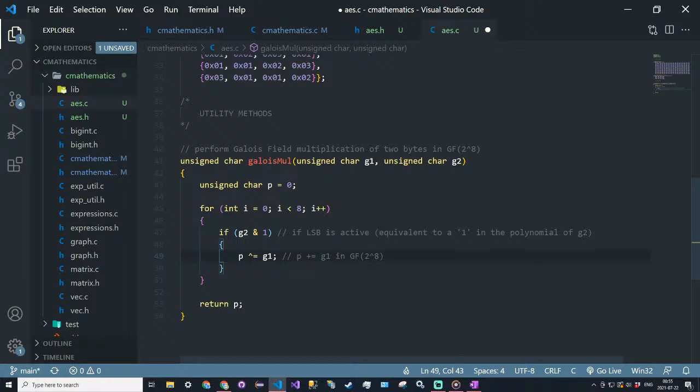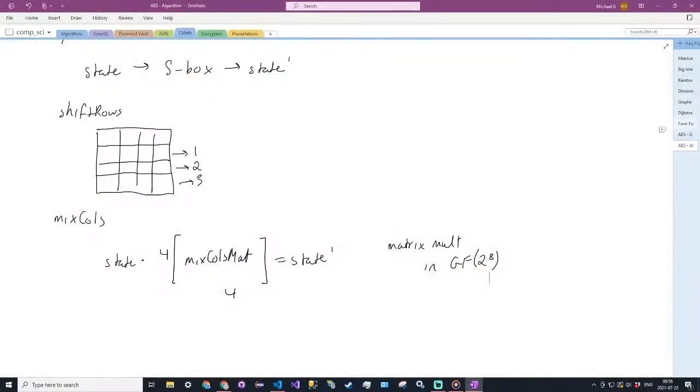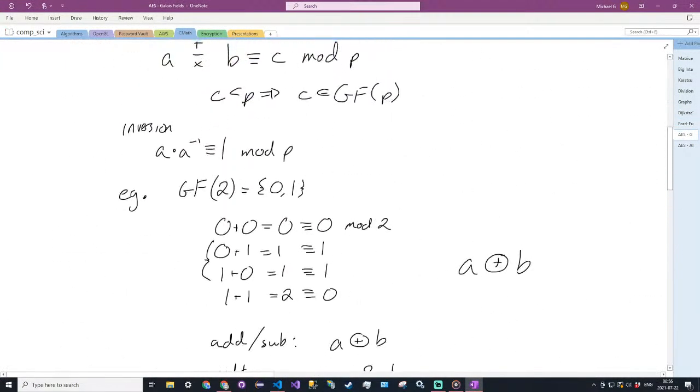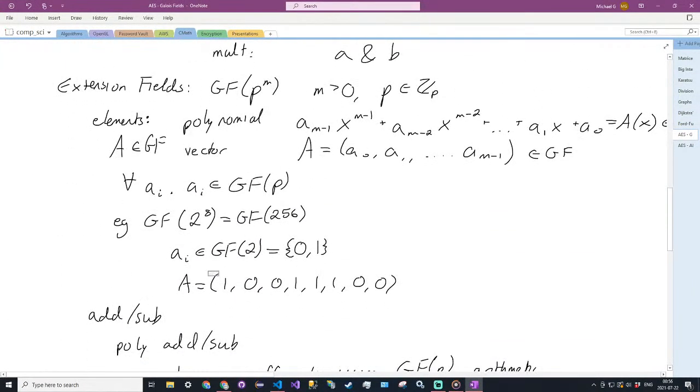Because remember, addition is simply adding the polynomials, but we're using GF, the prime field, for the addition of the coefficients. If we look at it as a bit vector, we are simply adding the bits in the bit vector. So if we go back here and we wanted to add 2, we would simply perform an XOR on all of the bits.